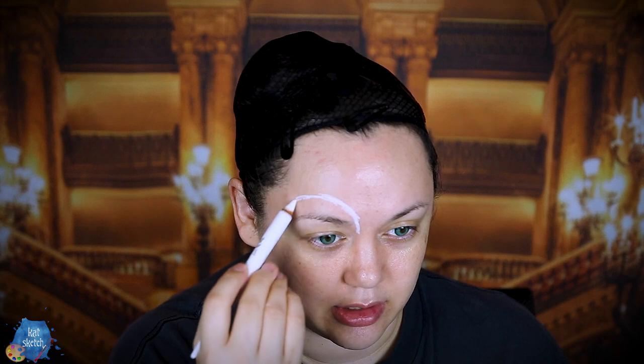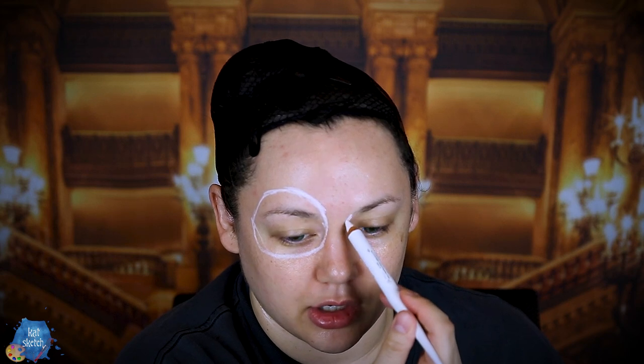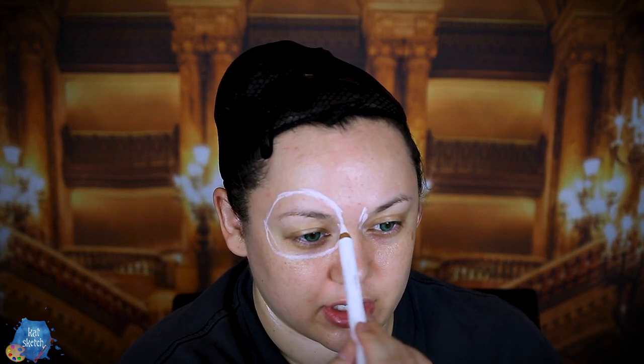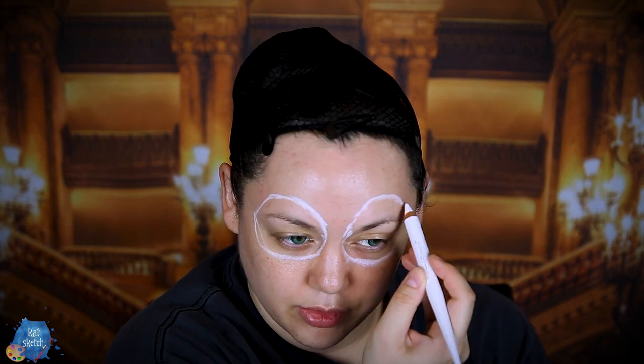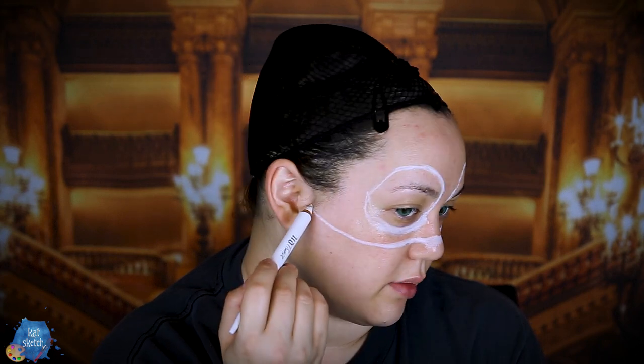To start off this makeup look, I'm going to get a white eyeliner pencil and just draw out Catwoman's mask — where your orbital bone and eye sockets would be. You really want reference pictures for this. It almost touches the inner part of the brow, almost like if you're recreating a skull on your face. And where your nose is going to peek through, all the way across your cheek, your cheekbone to like the middle of your ear.